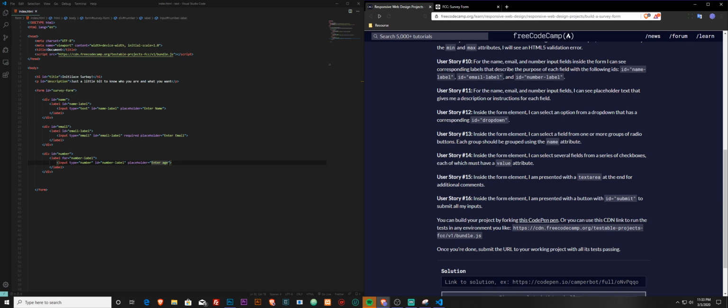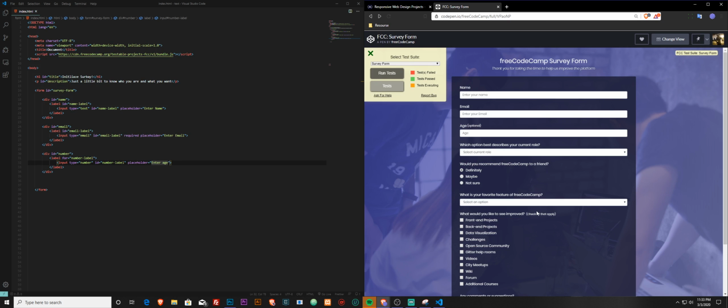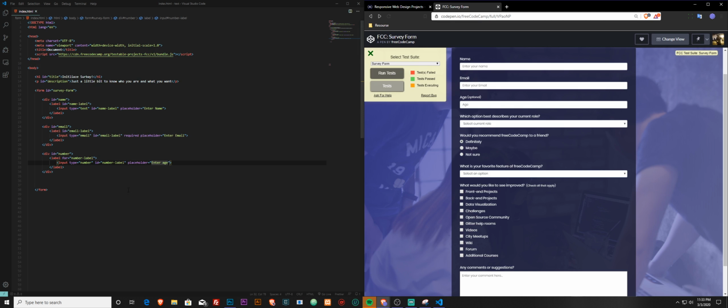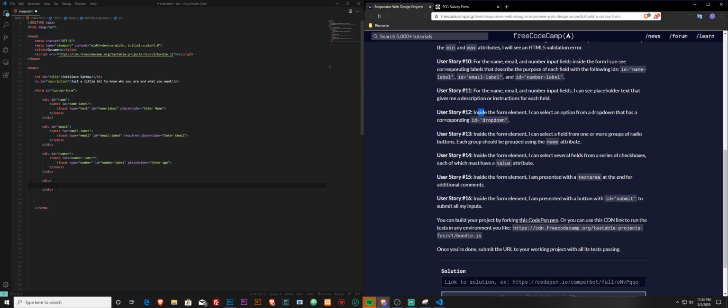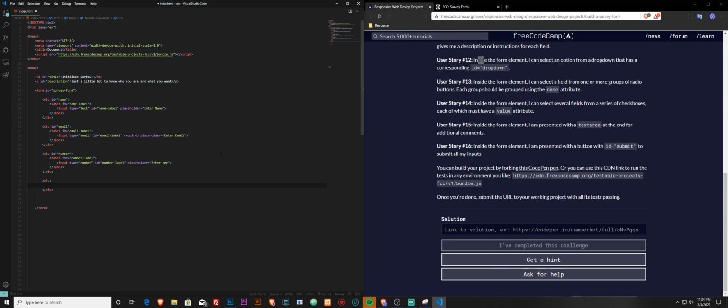Each group should have a... Oh, inside a form element, I can have an option from a drop down that has... Dang. Now we have all this other junk and stuff.